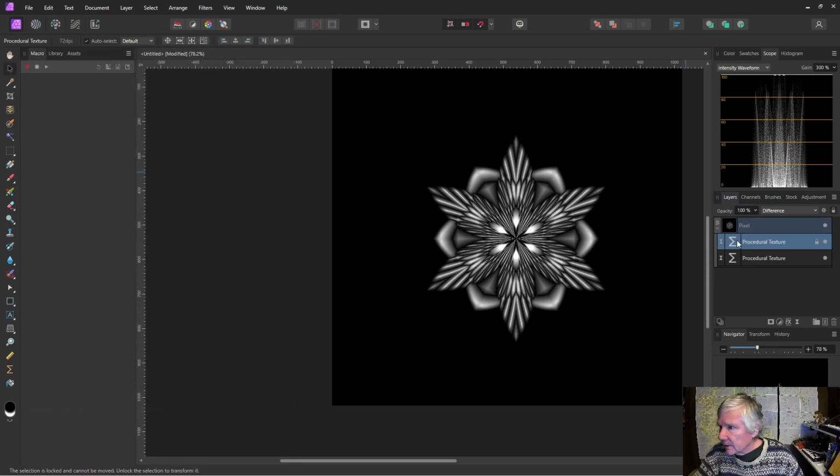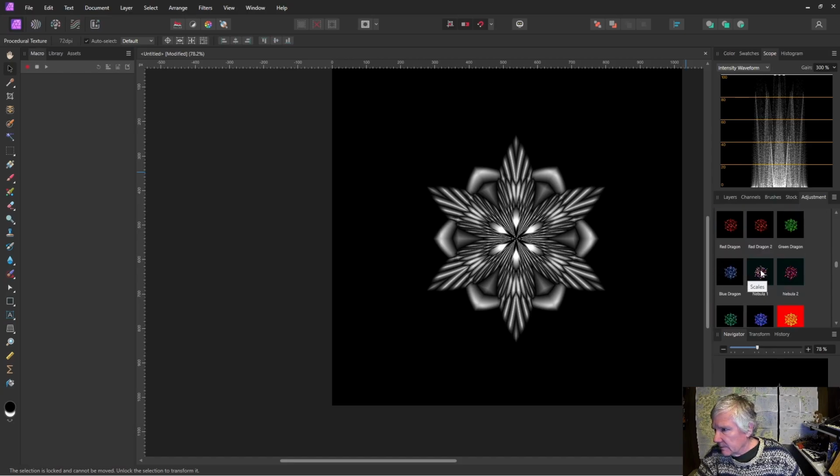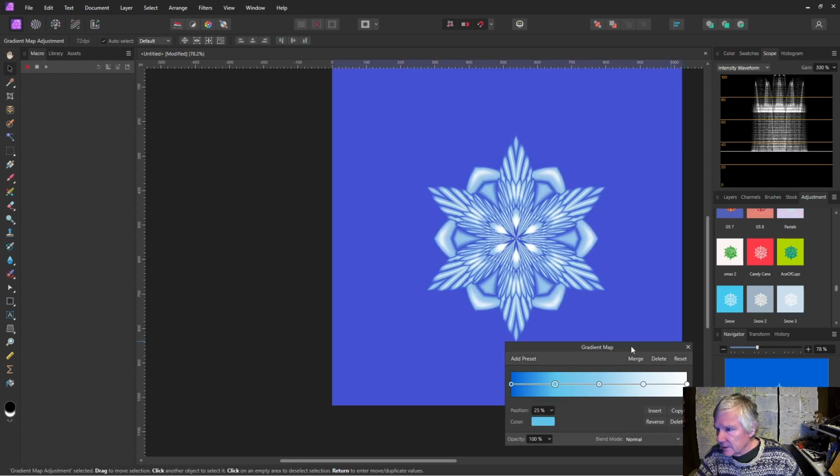And then the only other thing I'm going to do is add an adjustment layer of a gradient map. And I had one I did for some snow a while ago, so I'm just going to use that one.